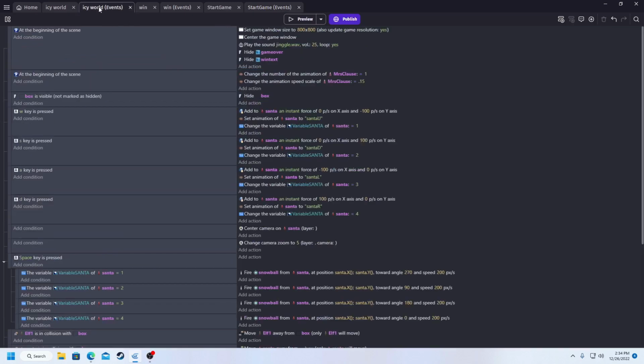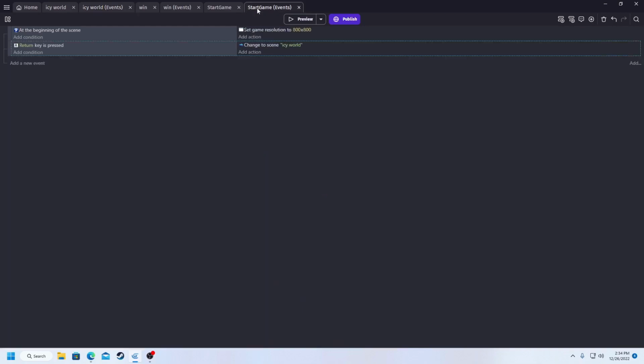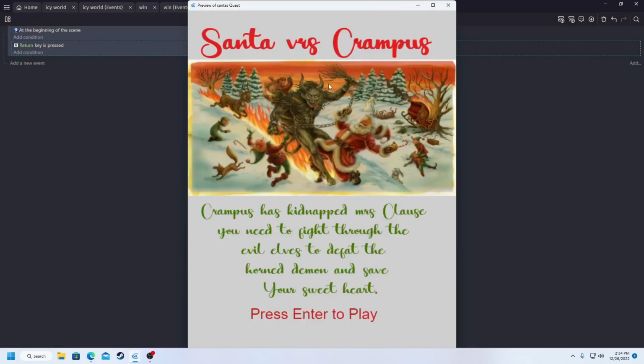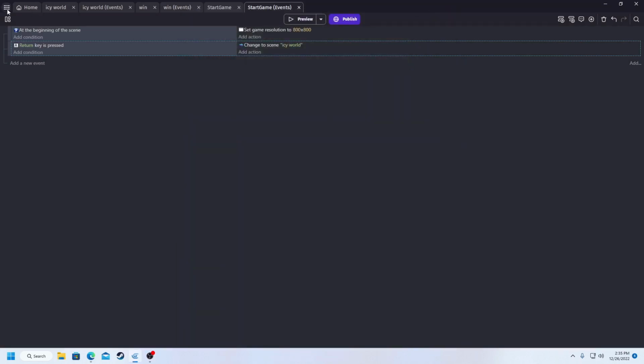Then over here on Icy World events, at the beginning of the scene, set the game resolution to. Oh, it's already set to 800 by 800. I wonder if it zooms in. Let me try deleting that. No, didn't do it. Huh.